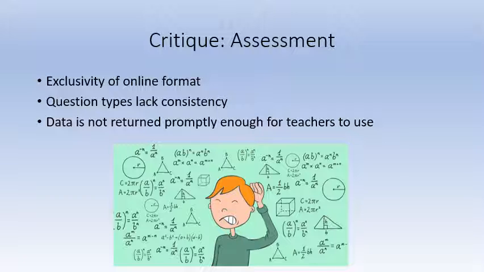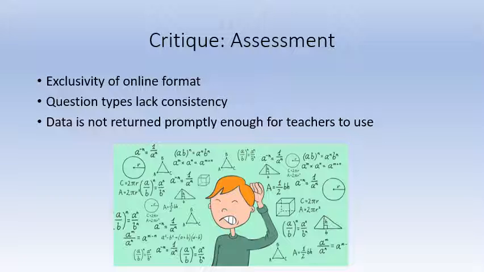In addition, the question types on the assessment for the curriculum lack consistency. A student may be asked to solve a multiple choice problem. That question may be followed with a select all that apply, followed by 2 open responses, followed by another multiple choice, and then a graph. This lack of consistency in test format can leave students confused and disoriented.